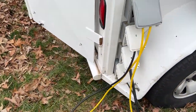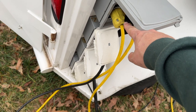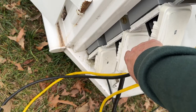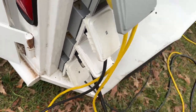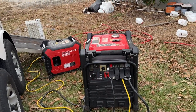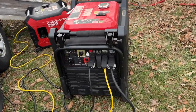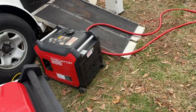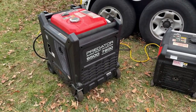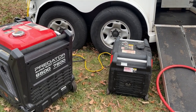Electrical connections — these receptacles go straight to the equipment inside that needs power. We just plug in the cables here and plug them into the pertinent generator. I've got a 9,500-watt generator and a 3,500-watt generator, and I absolutely love them. I got them from Harbor Freight and man, they've just been workhorses — no problems at all with them.